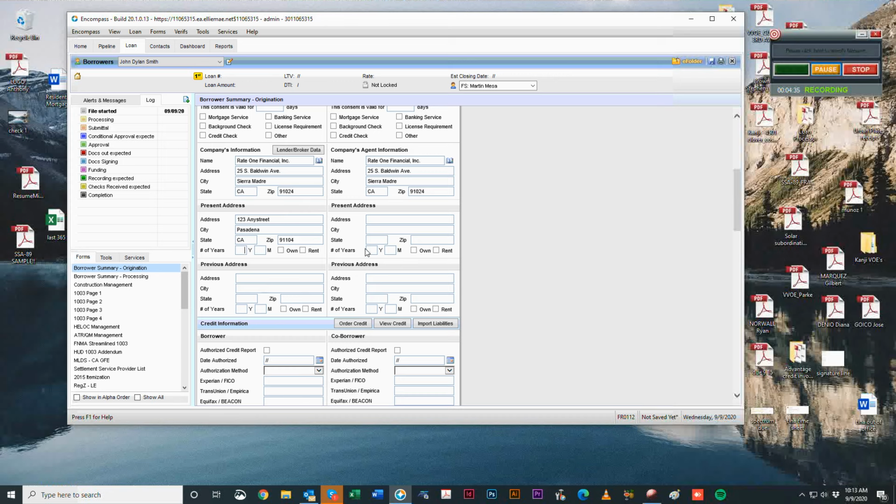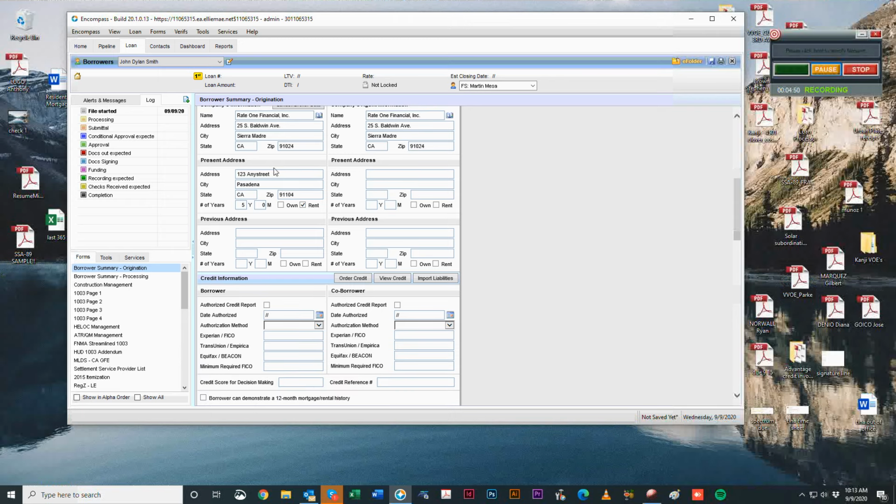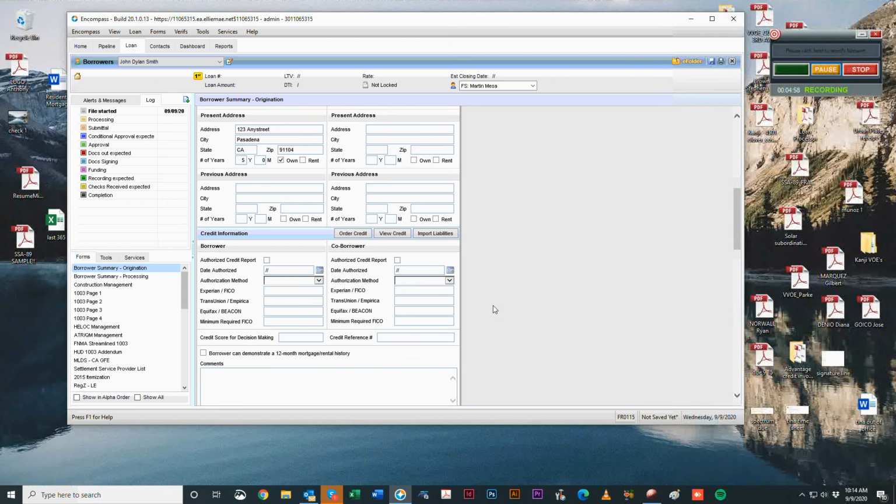So they've been here 5 years, put 5 years, 0 months, they've rented it, so we don't need any, that should be it. We don't really need a previous address since they've been there 5 years. So yeah, if they own it, you just check own. So whatever it is.